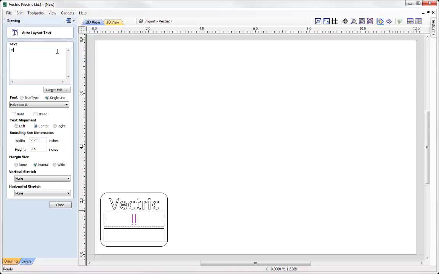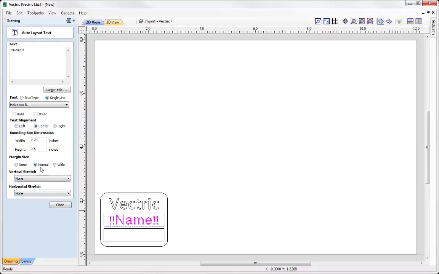So for example, I'm going to start by typing in name, and then I'm going to put in a double exclamation mark at the end. We could choose a font. At the moment I'm in single line. You could choose TrueType if you wanted to. In my example, I do want to specify a single line, as I am going to look at engraving this. So we're going to use the Helvetica. In this case we're going to go with the 3-line option. And then we just simply go with the standard settings that are in here, and that's pretty much that one done.